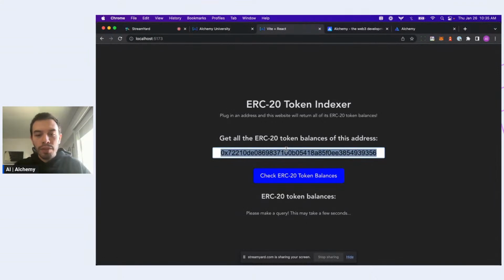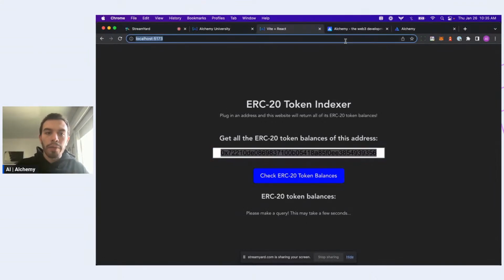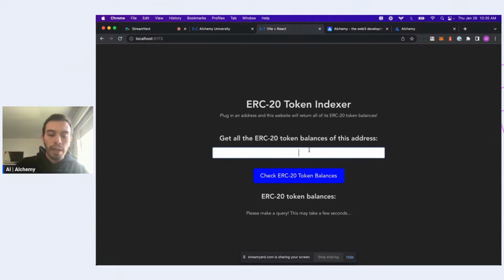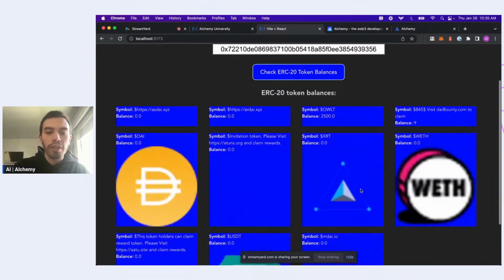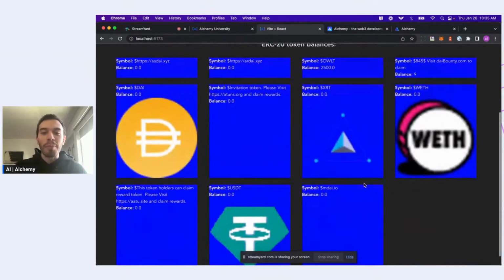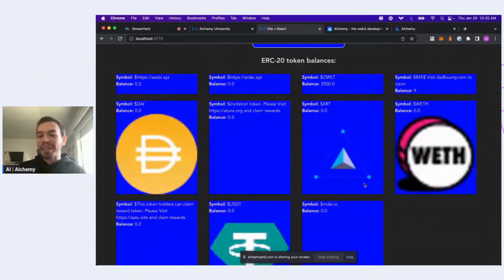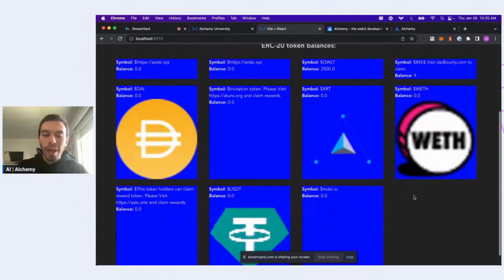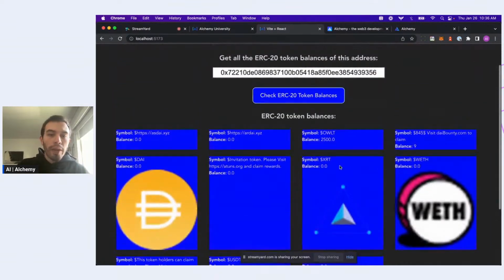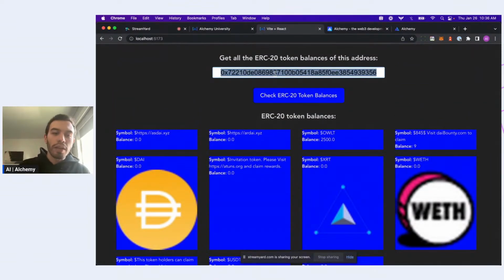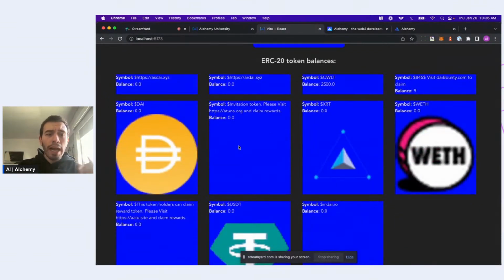Okay, same address. A reload just to have a fresh slate, and fingers crossed, boom, all these ERC20 tokens, well, a couple of them pop up, and you'll see it's kind of janky, right? Some logos pop up, and the logos look a little weird. They're a little blown up, so the dimensions are off and it looks grainy. But we are getting these addresses, ERC20 token balances in like 1 second. It's crazy fast.